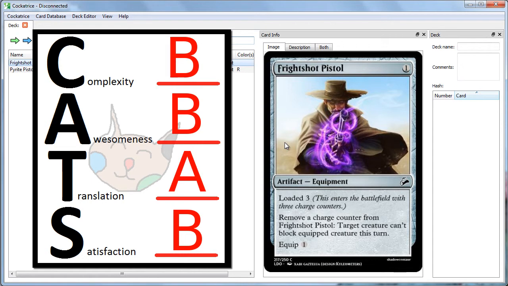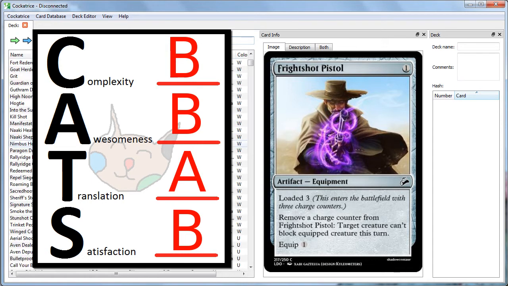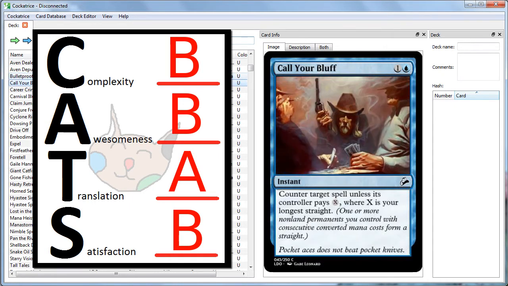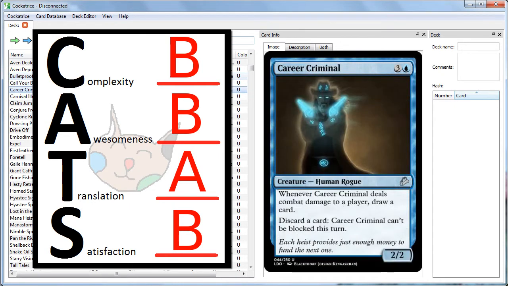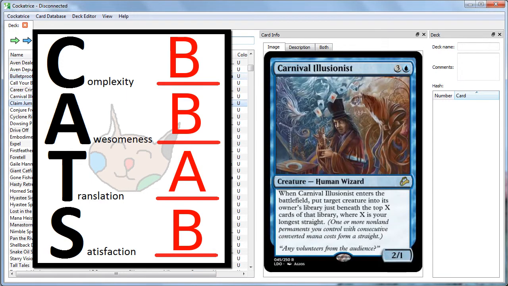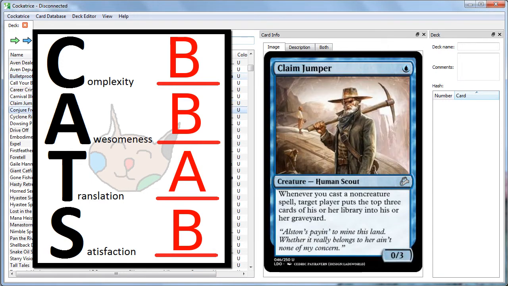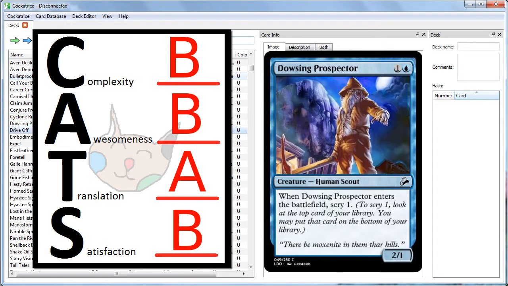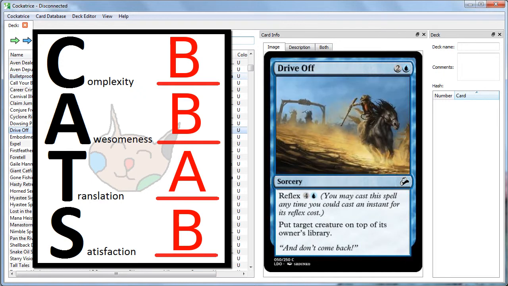For awesomeness, which we gave a B before, yeah, I think that still seems about right. For me, what brought it down before was that it seemed like you had to be very aggressive in order to be in the set, and that's fine, since almost all the mechanics in the set push toward aggression. I think that's still mostly true, although we saw that this time you don't necessarily have to just be an aggro deck. You can be a tempo deck and still win.